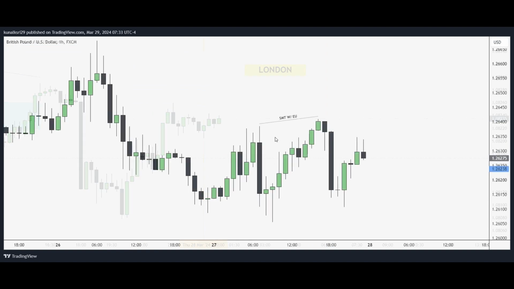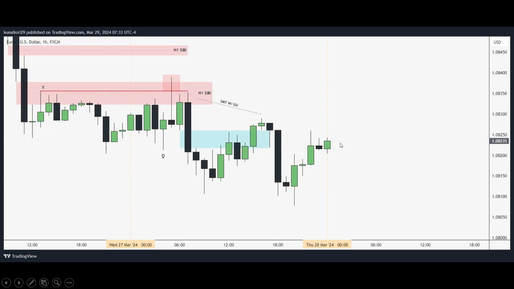And one more thing I want to show. On Thursday you can see at midnight New York time, we are still inside this H1 bearish fair value gap, or order block basically, okay. So we are inside an H1 PD array, right? Our daily time frame was still bearish, we were forming an H1 bearish PD array, and we also grabbed this old high here and then this placed lower with SMT.